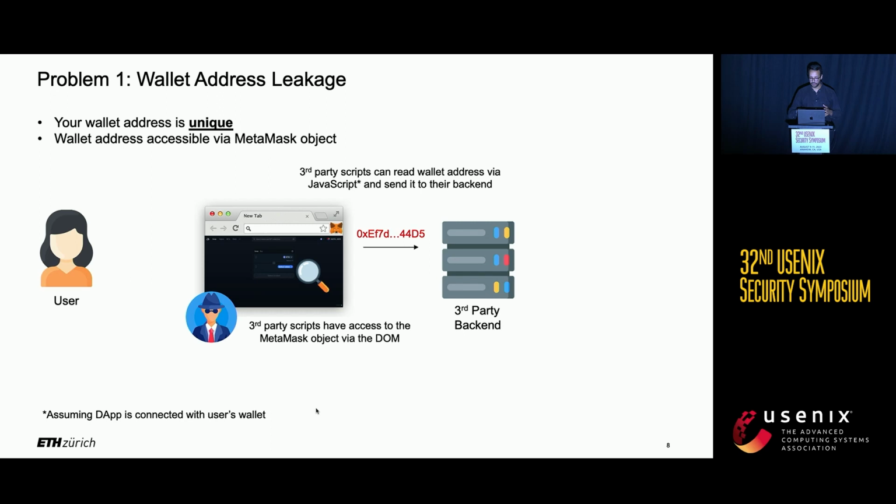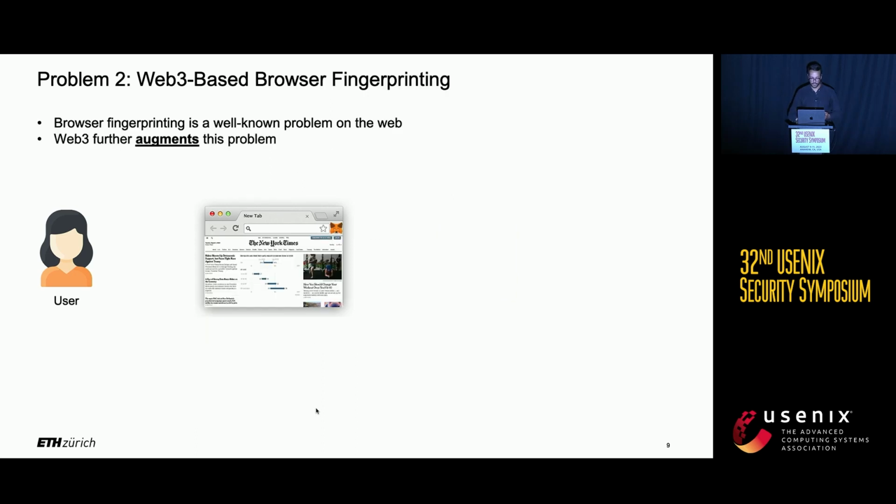And so the third-party script can read this information, your wallet address, and simply send it to the backend. Not only that, if on that website you also have to provide your email address, the third-party script will get your email address and also have access to your IP address, and can basically combine all this information together. Well, your anonymity is basically gone then. Good, so that's the first problem.